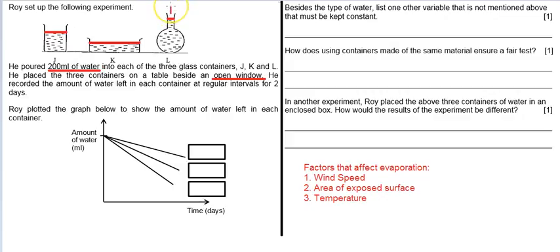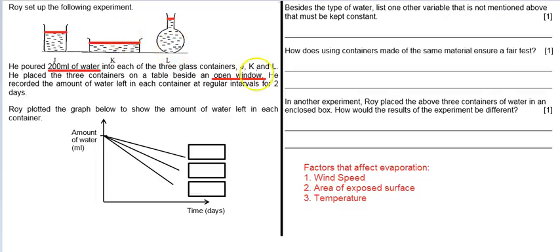This makes sense because you can see here that the amount of water that can escape the container is only a little bit, right? Whereas if you compare to this container, there's a whole lot more area or a whole lot more space where the water can evaporate. And of course, K has even a lot more, right? K has a wide area for the water to evaporate, right? So you can see that L would have the least evaporation. So if L has the least evaporation, that means it will have the most amount left. And K will have the most evaporation. So if K has the most evaporation, that means it will have the least amount of water left in the container.